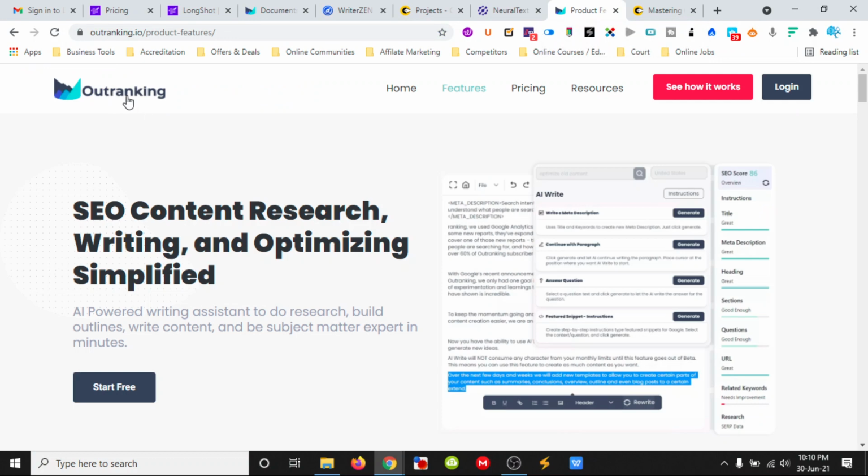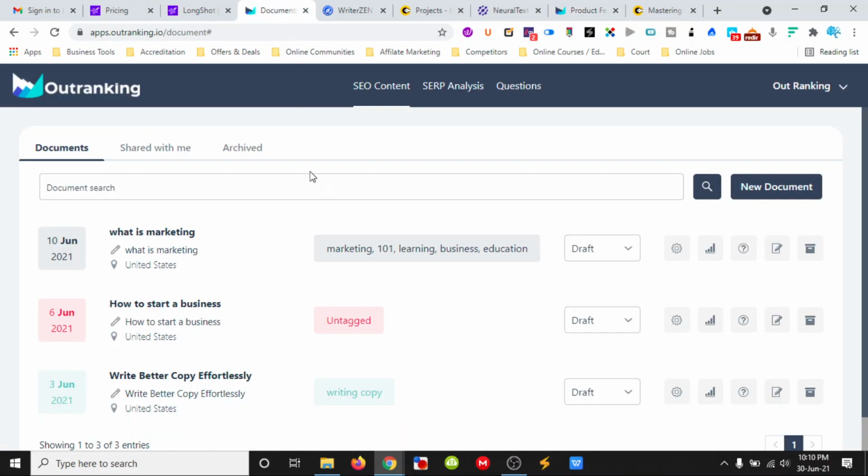One of the competitors would be Outranking. This is another SEO content research writing and optimization tool. This also uses AI.